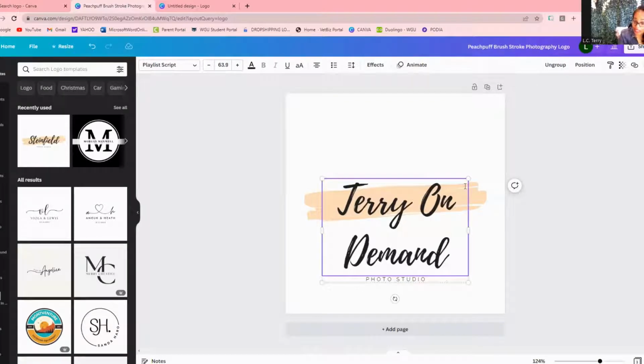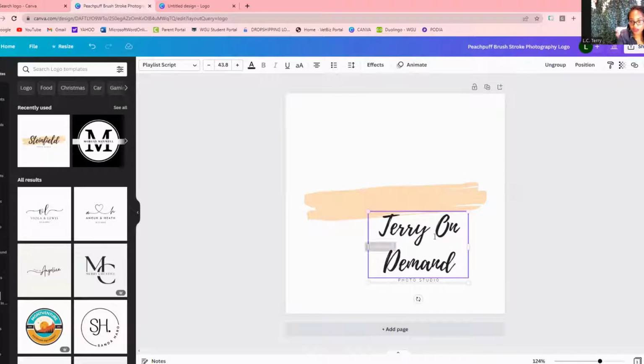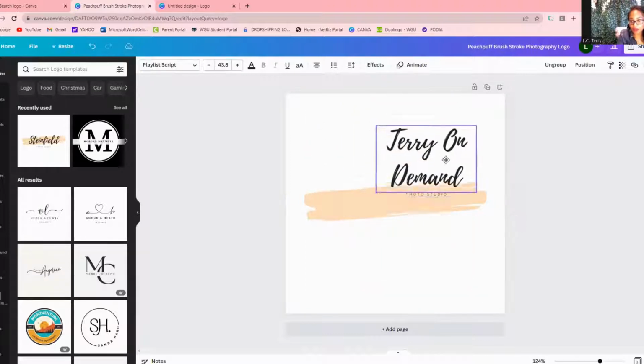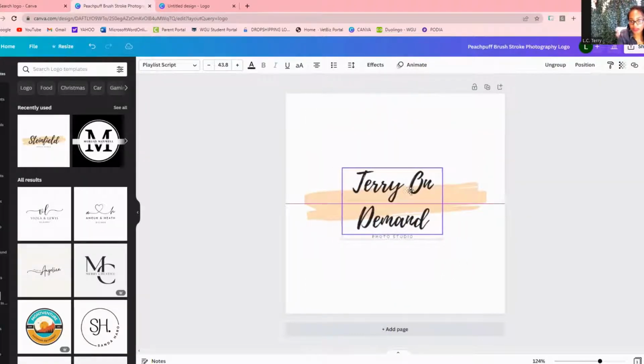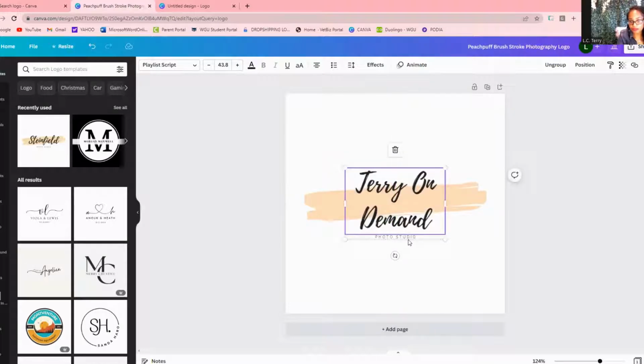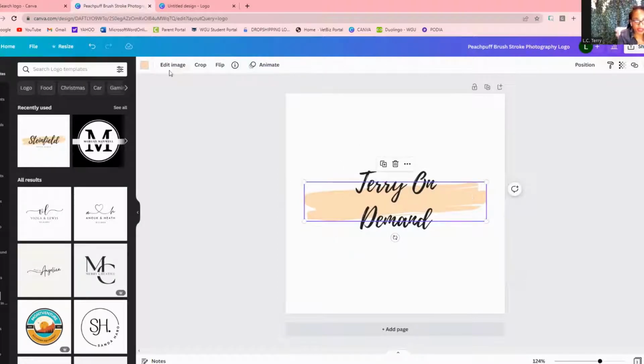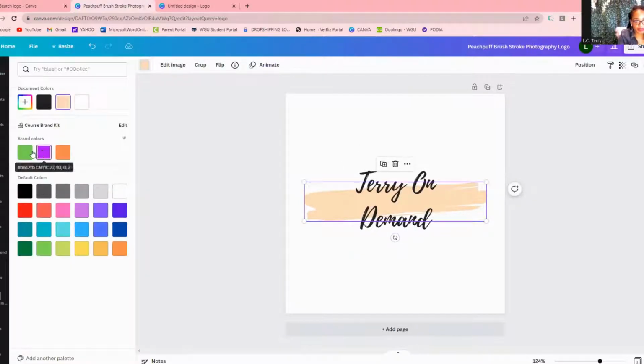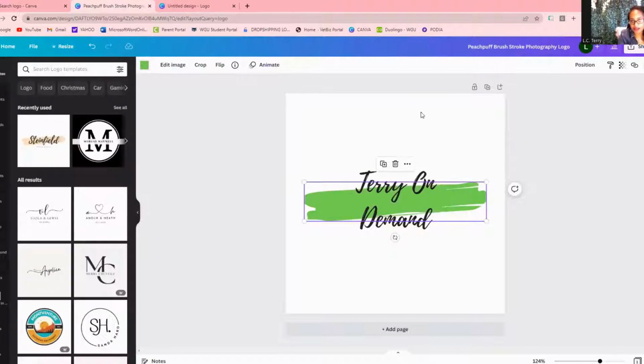So now I have my Terry on demand. I can resize this however I want to. I can move it around however I want to. I could place it where I want it to go. I could change the color, right? I want this to be my brand color, so I'm going to put a green right there.